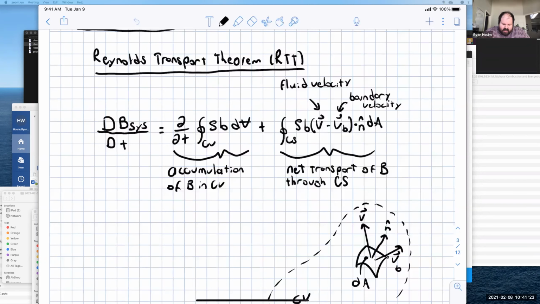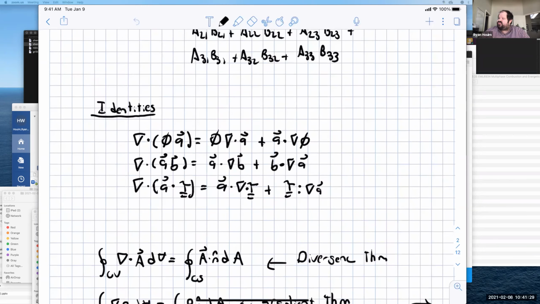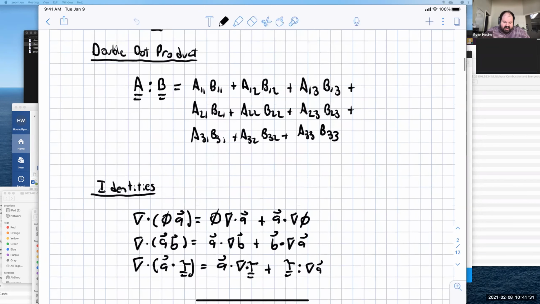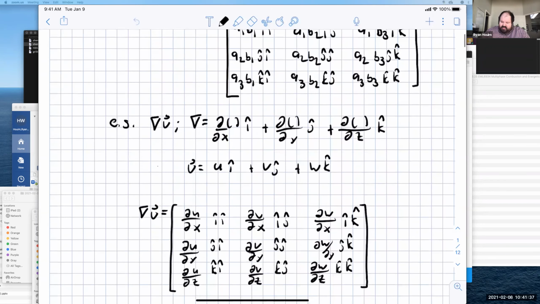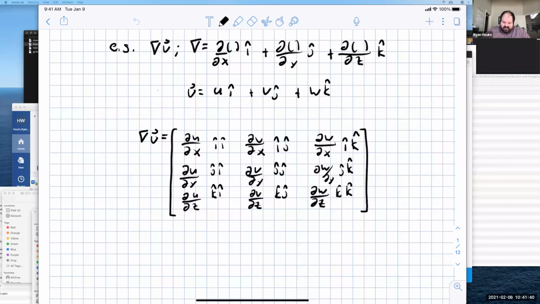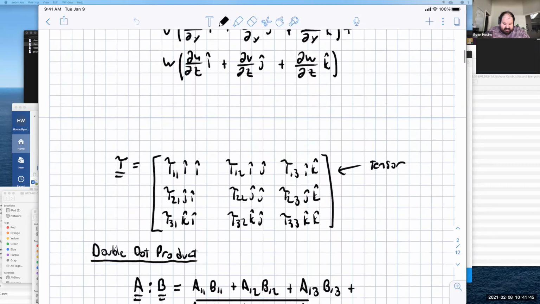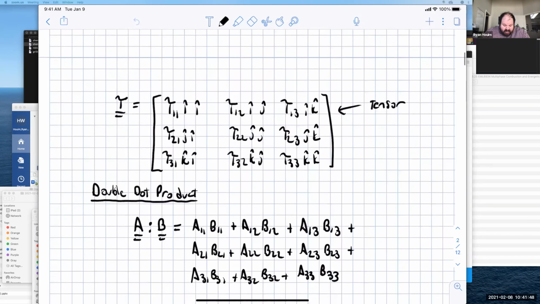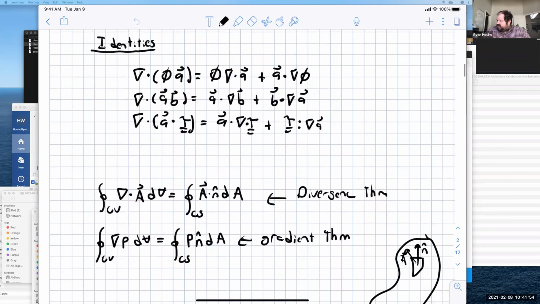What we finished up on Friday was refreshing your memory on some basic tensor stuff like the dyadic product. For those of you who've been in fluids one or convective heat transfer, even if these weren't defined, you have definitely seen these before. So none of this should be completely new. There are double dot products and various identities. I prefer vector notation for my governing equations because they work in all coordinate systems, even though they are a bit more cumbersome to write.